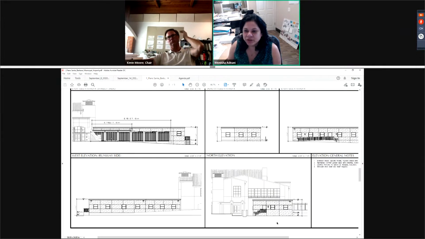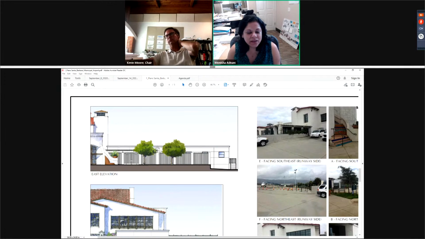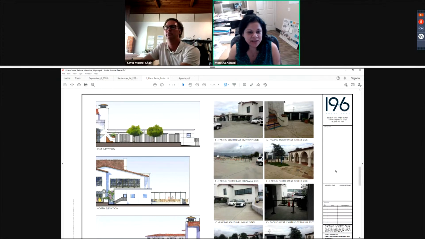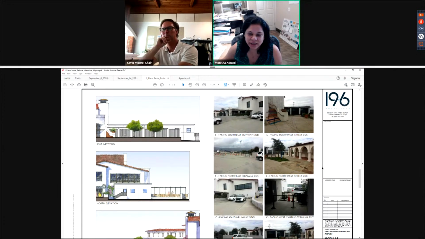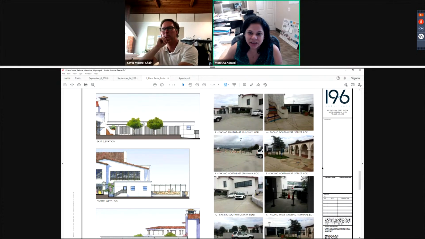If you don't mind going to the next page. These are some of the renderings that show you the relationship of the building again with the existing terminal. The idea is to not really highlight the building, but just make it blend with the existing terminal, while not having very ornate features on it that take away your attention from the existing building. And there are some photographs that show you what this area looks like. The image that's E is that planter line where the building is going to sit about 10 feet away from.